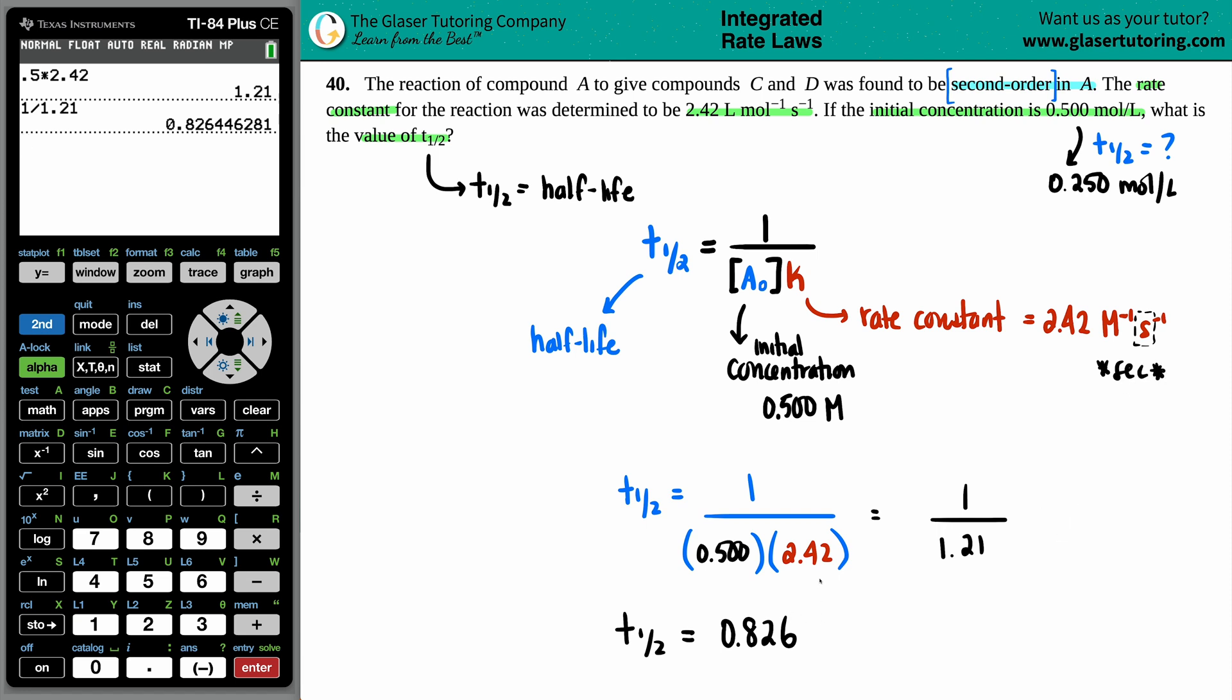So whoa, this is going really fast. So not even in one second will this reaction go from 100% down to 50%. So very, very, very quick reaction here because it has a low half life. The higher the half life, the slower the reaction is going to be.